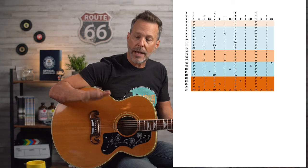Then we want to be able to count the subdivision. So we want to go 1 and 2 and 3 and 4 and, and so the and is the up part of the beat and the number is the down. 1 and 2 and 3 and 4 and, right? When our foot hits the ground, it's a downbeat, typically a down strum. When our foot comes up, it's an upbeat, usually an up strum.